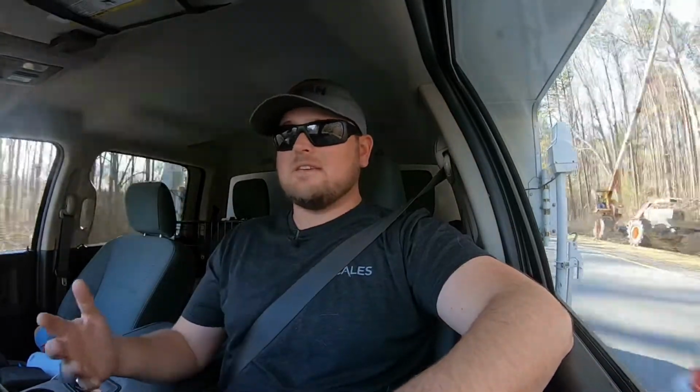In fact, the overall experience towing the boat is even better than just the truck camper by itself on the truck. The reason for that is, with the truck camper by itself, like I'm driving right now, when you hit a bump or some uneven road, you tend to get a little bit of that spongy hopping feel. It's not dangerous, and it's still easy to drive through. With the boat behind, it tends to keep the whole rig more stable, kind of tied to the ground. You don't get as much hopping, and really with the diesel engine, the Cummins, this thing just trucks right along, and the truck doesn't even know it's behind it.